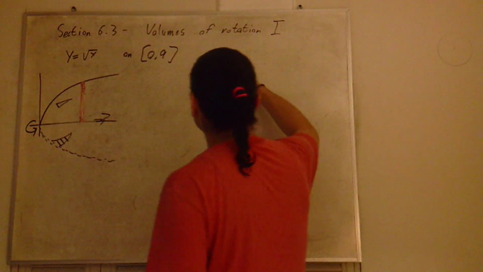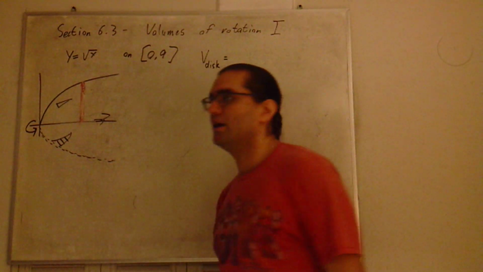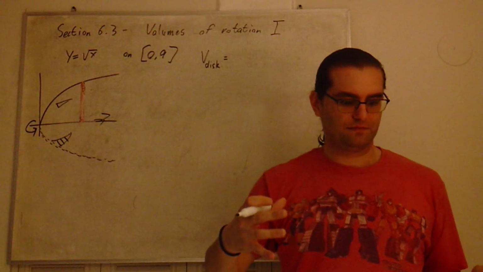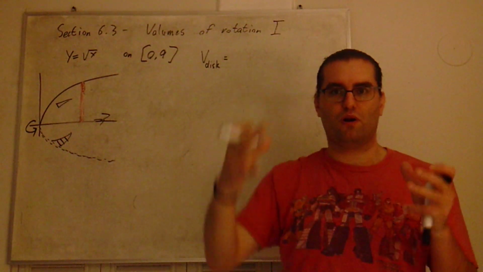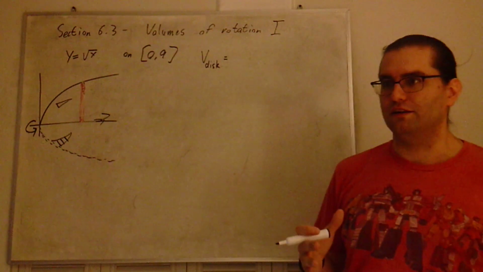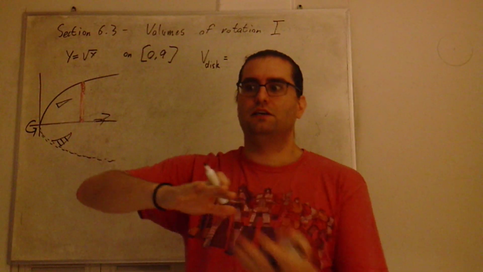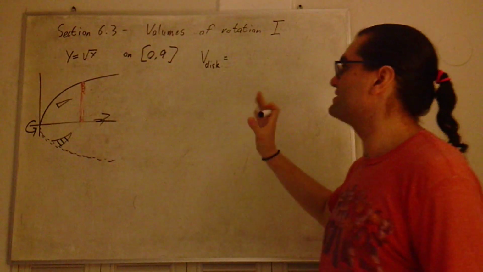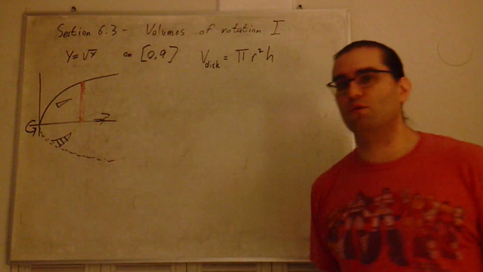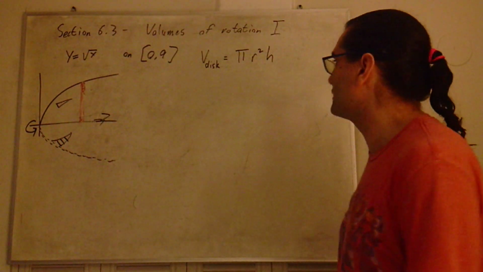So the first thing we need to do is, we're going to use discs, so we need to know the volume of a disc. A disc is a kind of cylinder. Normally when we think of cylinders, we think of things like water bottles or soup cans, right? They're a lot taller than they are wide. But geometrically, this disc has the same basic shape. It's just really wide and really, really flat. So we tend to think of them more as circles than cylinders. But it is technically a cylinder, and that means that the volume is pi r squared h. So we need to figure out what r is, the radius of the cylinder, and what h is, the height of the cylinder, and these are things that we are all capable of doing.